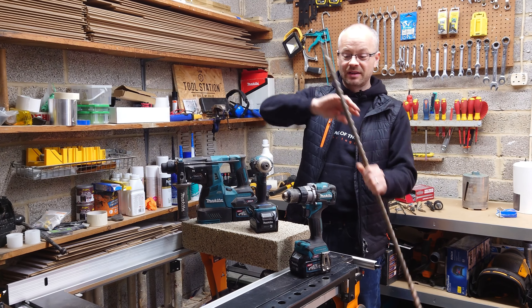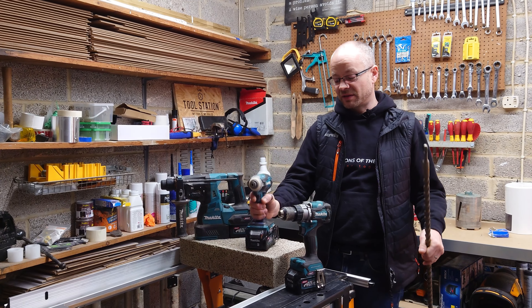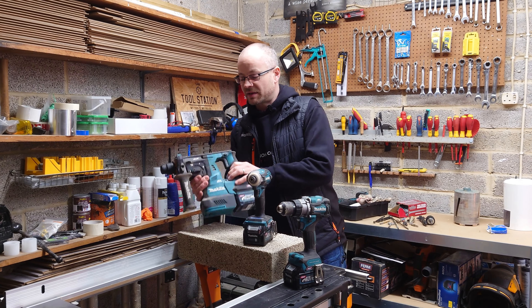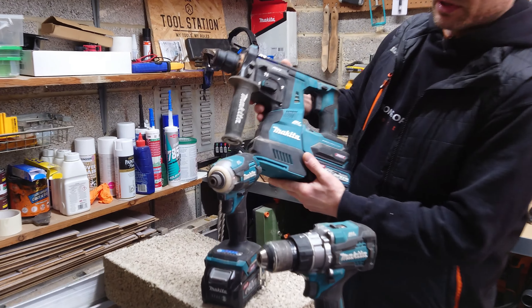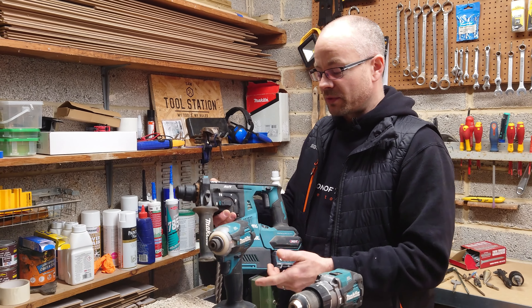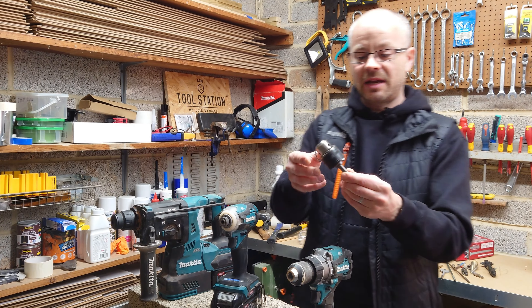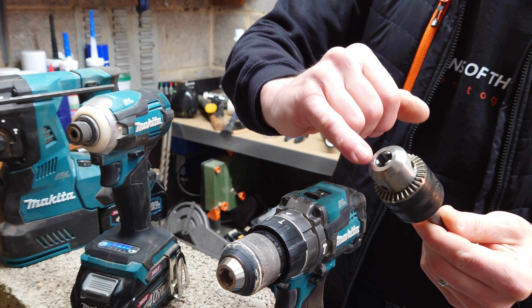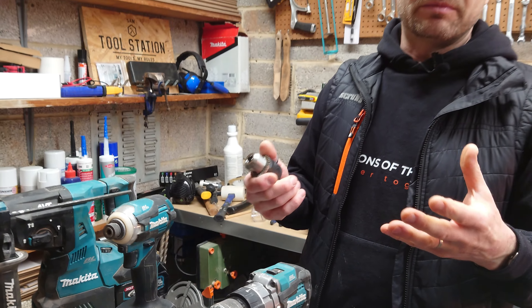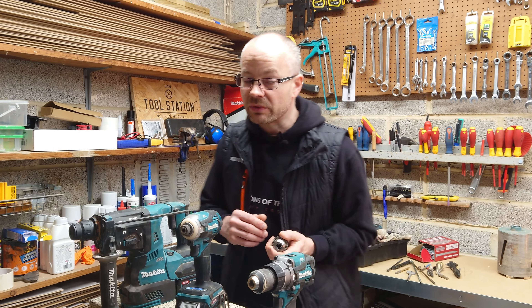This is a one-meter SDS drill bit — not the sort of thing you're going to stick into the end of an impact driver. The SDS also has a drill function on it much like the combi drill, and with an adapter — this chuck adapter here — I could put up to a 13-millimeter shank in there and have a wood bit on the end. I don't know why I'd want to do that since I have the other tools, but there is an option if you wanted it.